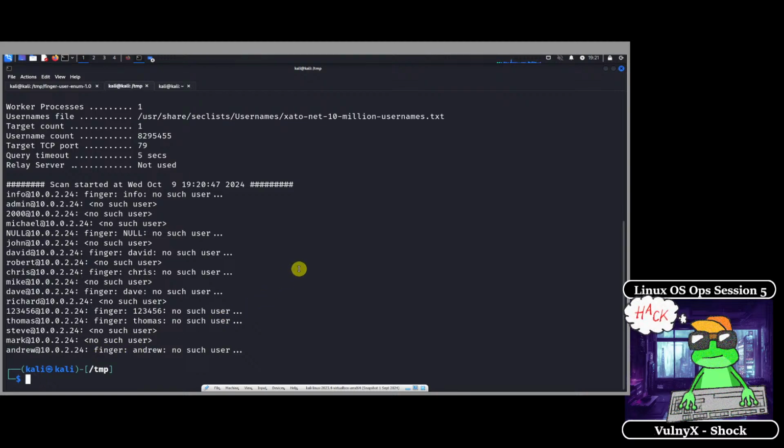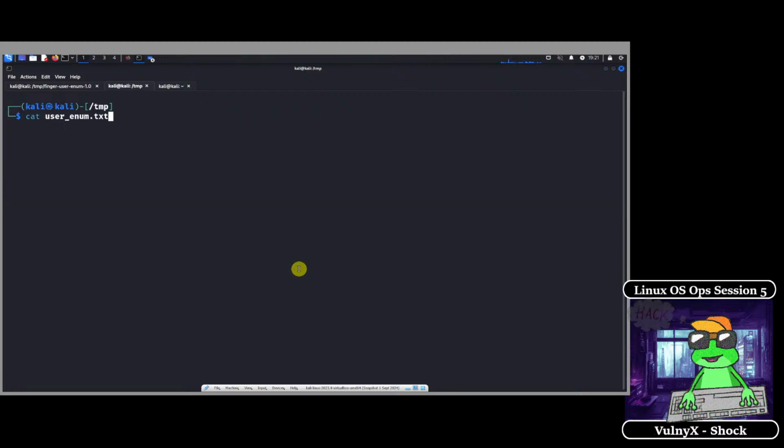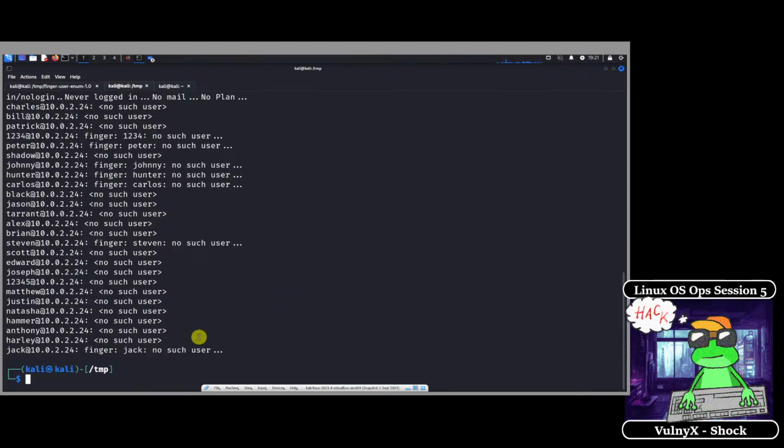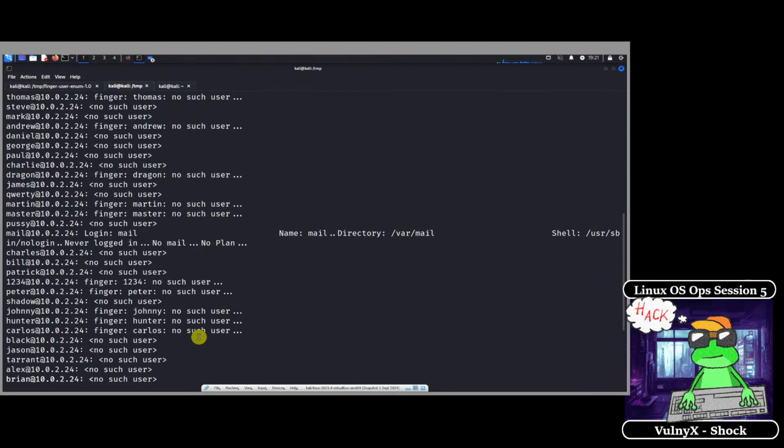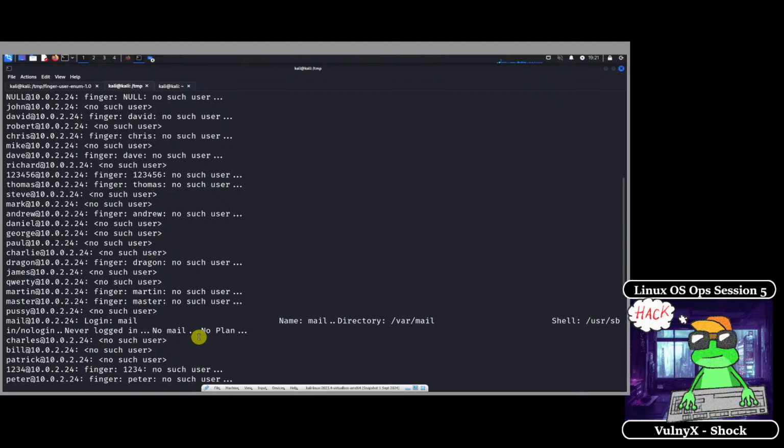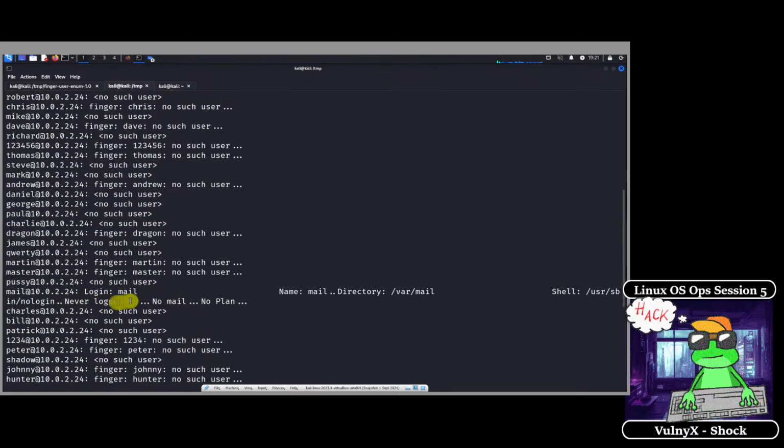So if we were to run it again until we actually find a valid user early on over here, and there is the mail user over here. It's got a directory /var/mail and a shell.